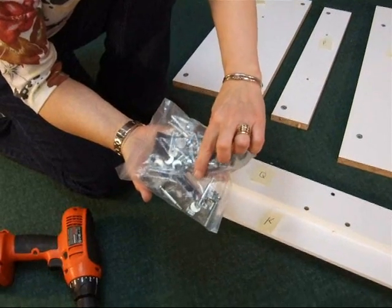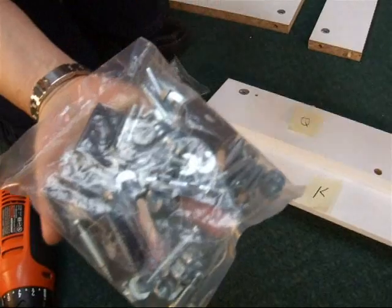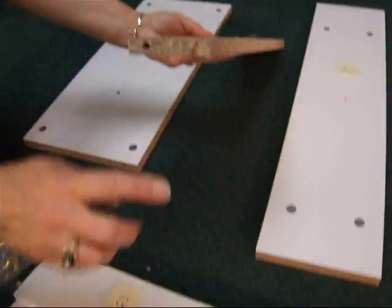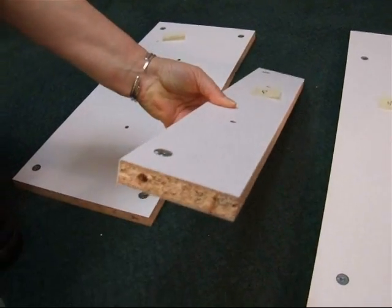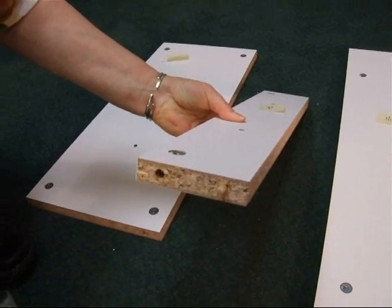In our hardware bag, we will find our 4 wooden dowels. They are going to be installed into parts P and Q. Make sure that you don't confuse the cam hole with the dowel hole, and with your mallet, tap it in as far as it will go.